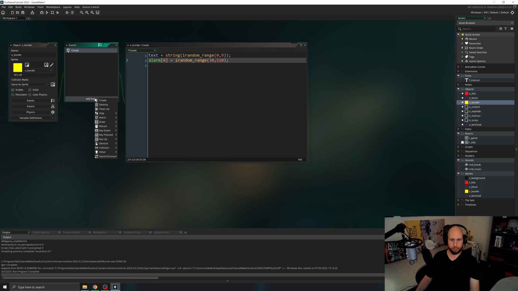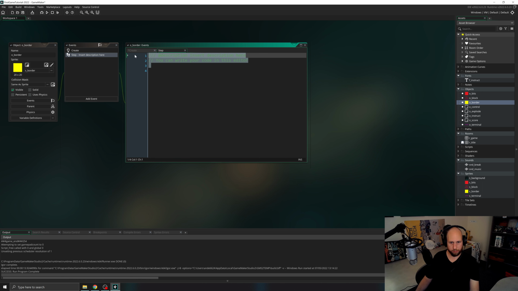And in the step event, we just have to make it so it repeats this alarm. If alarm[0] == -1, meaning the alarm is off, alarm[0] = irandom_range(30, 120), the exact same thing as the create event.